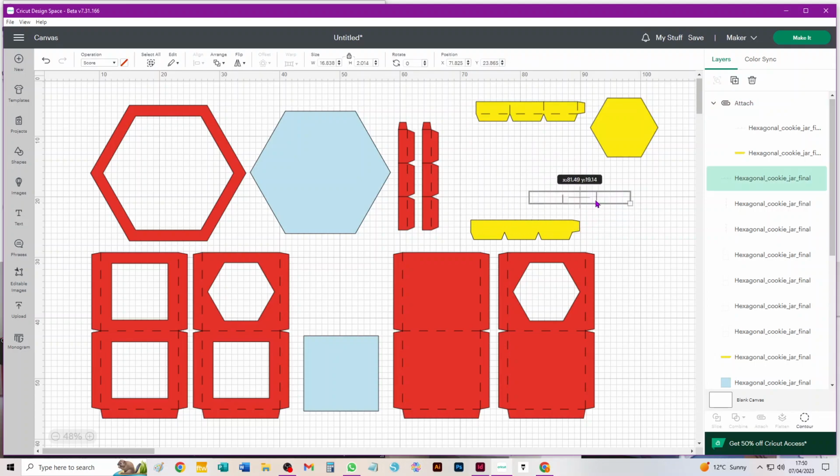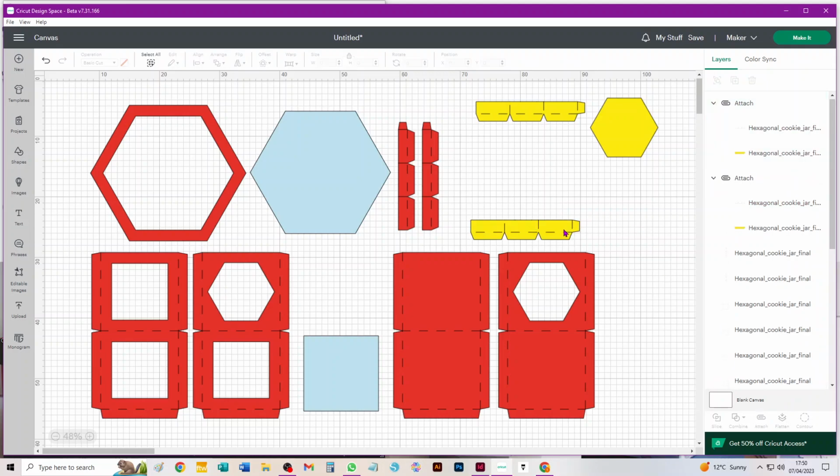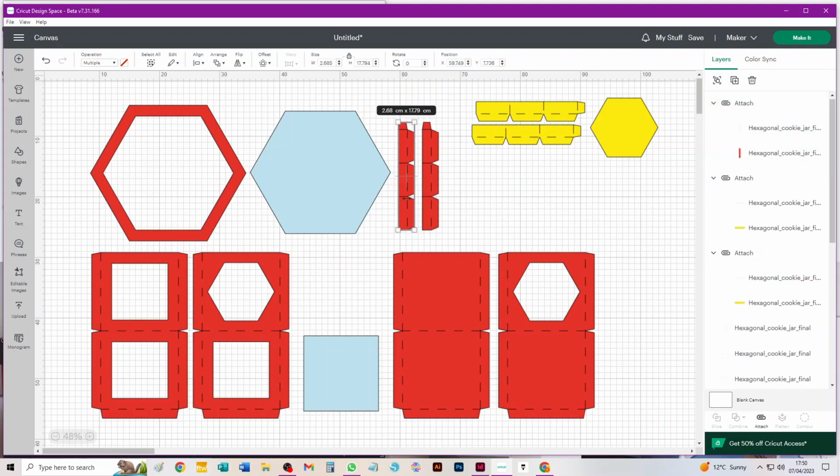Until you've attached them, you can see you can pick up your scores and they move on their own, and they would appear on a separate mat on their own as well, and you don't want that. So again, we're going to attach those two. So that's the lid and the lid walls. These smaller pieces are the collar, which goes around this opening in the cookie jar that the lid slots onto. So again, we're going to attach that.